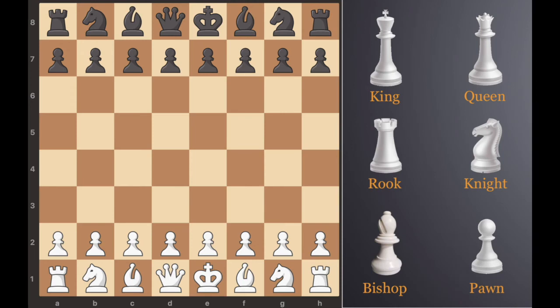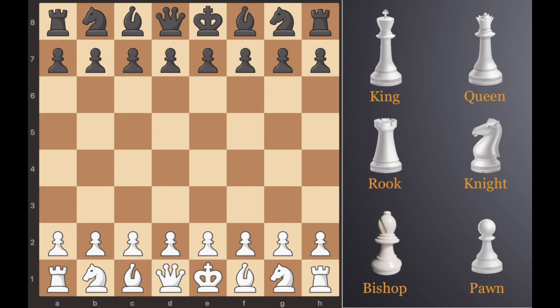At the beginning of the game, the pieces are arranged as shown here. The important point to note, the dark colored square must go in your left hand corner. Rooks are placed on the outside corners, on the right and on the left edge. The knights are placed immediately inside of the rooks. The bishops are placed immediately next to the knights. The queen is placed on the central square of the same color.